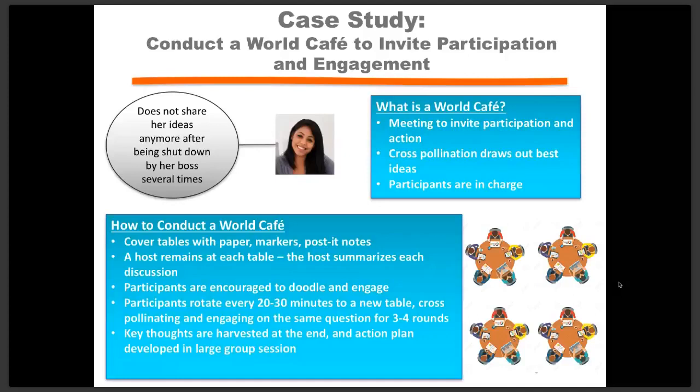And that can be a really great way to, you'll start to feel the energy in the room build as those conversations take place. And hopefully this employee starts to get re-engaged and feels like their voice really matters and they can contribute once again to the success of the organization. So that's something to keep in mind.